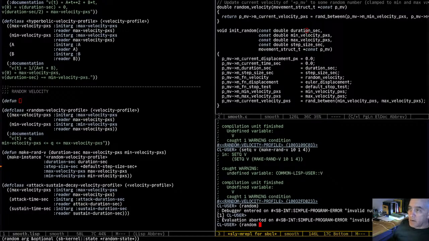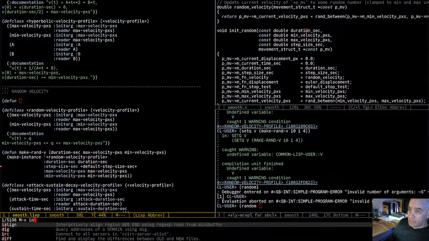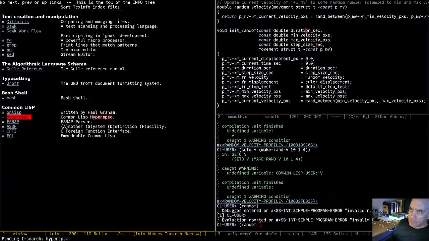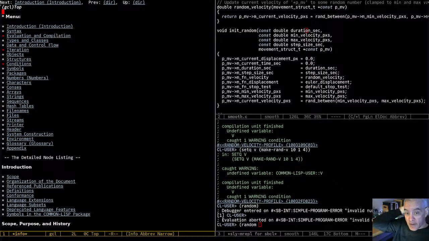Well, we're going to have to look it up. Let's bring up the hyperspec, which is the linked Common Lisp reference. Sometimes it's useful, sometimes not.